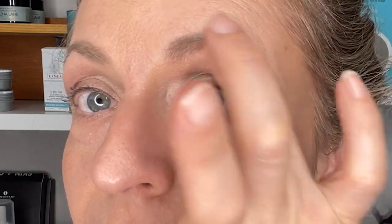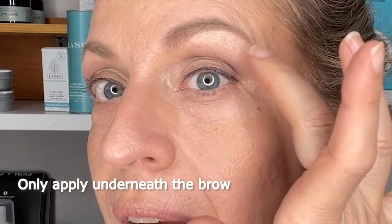I'm going to go do the other side. And then for the brow bone, you can emphasize the brow bone. I kind of have really light skin here, but you could go in with a light eyeshadow like a champagne white or something like that. This is Whisper — I'm just going to take a tiny bit with my finger and just highlight the brow bone. If you don't have enough space to do it with your finger, you can always go in with a really thin brush. Just make sure that if you have deeper set eyes, you're only highlighting the area underneath the brow and not the heavy lid that tends to take up your eyelid space.